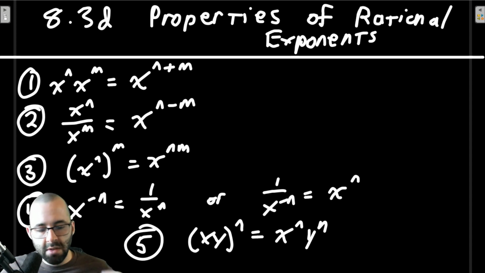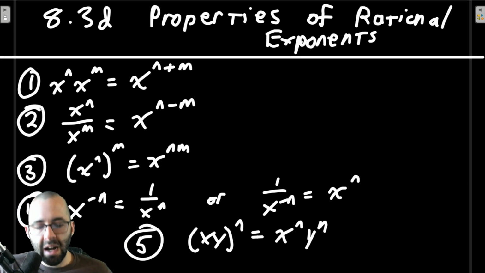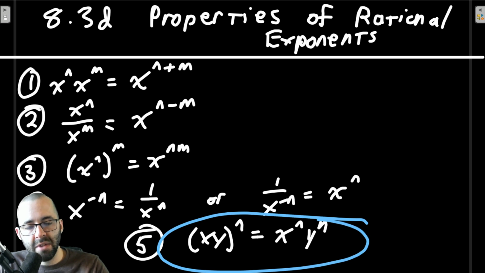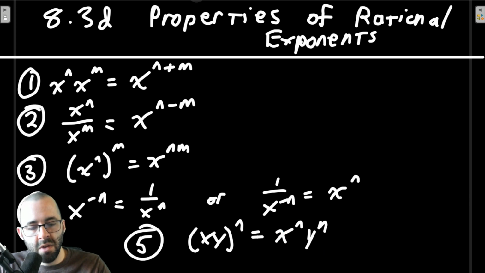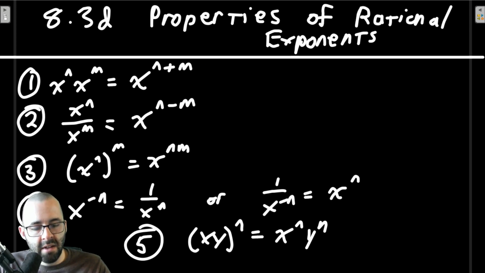So again, this should be somewhat review from what we talked about on Friday, but feel free to pause the video right now and write these down so you have them all together. These 5 properties are going to be very useful here. So go ahead and take a moment to get those down. And then again, be very careful with this last property as well, it does work backwards as well. We can only combine things if they have the same exponent, like so, or the same base, what's on the bottom of the exponent, like so. All right, so either need the same top or the same bottom.